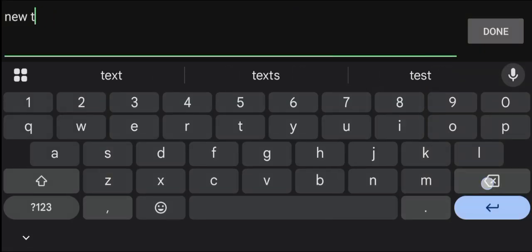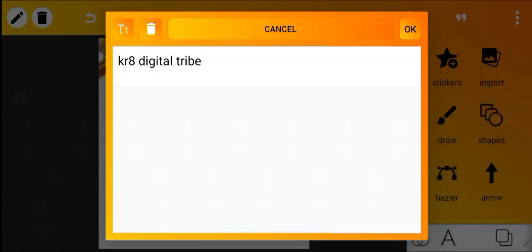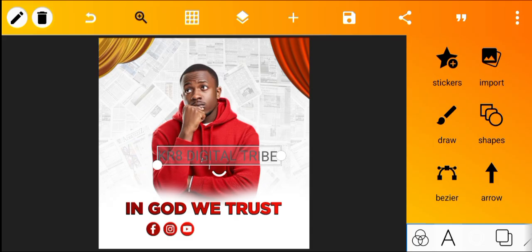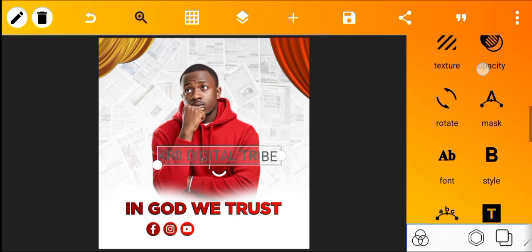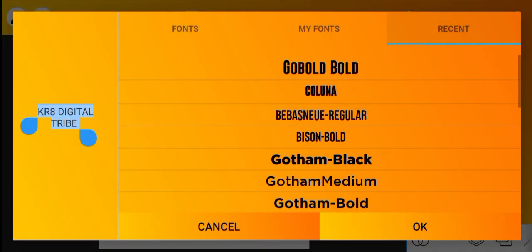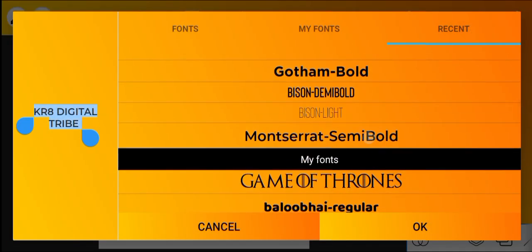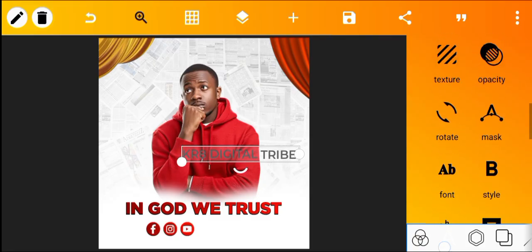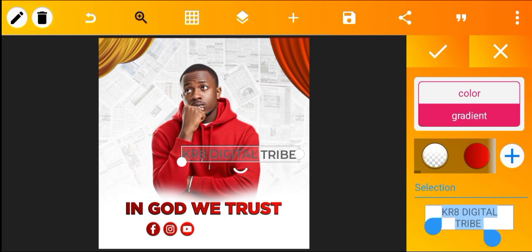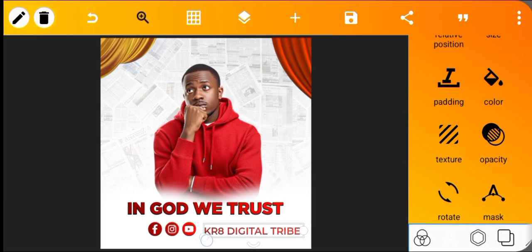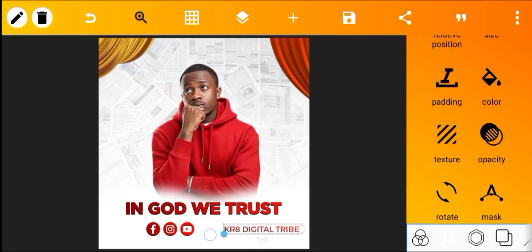and then I'm going to write create digital tribe, move it to this place. Then the font I'm going to be using for this one now, so I'm going to go over to font. The exact font I'm going to be using for this is Montserrat semi-bold. Okay, so I reduce the size, go over to text color, pick the same gradient, the same red gradient we created. I'll click on it and then I'll bring it down. So the next thing for me to do now is reduce the size so it will align properly.